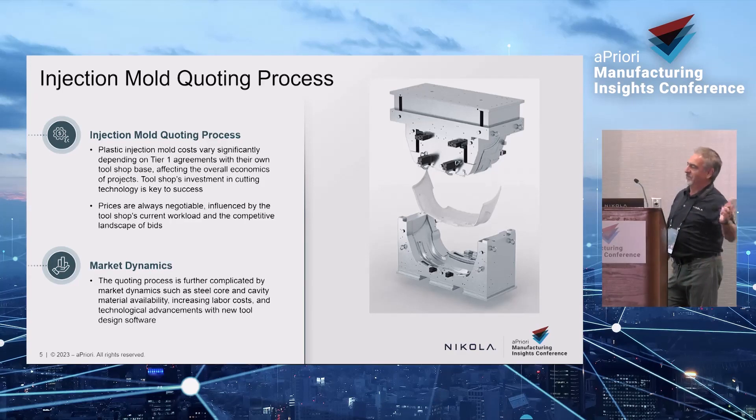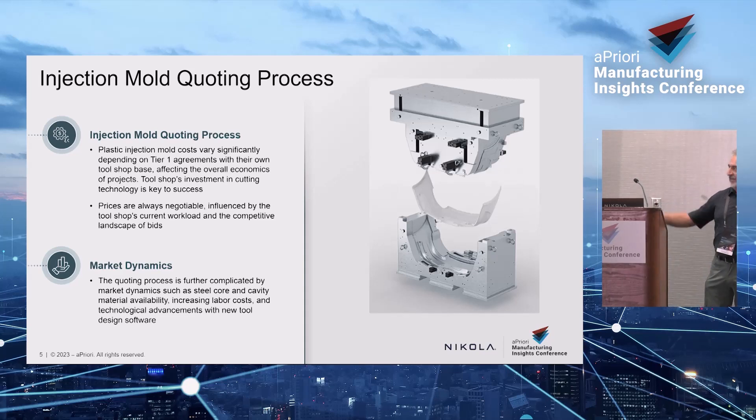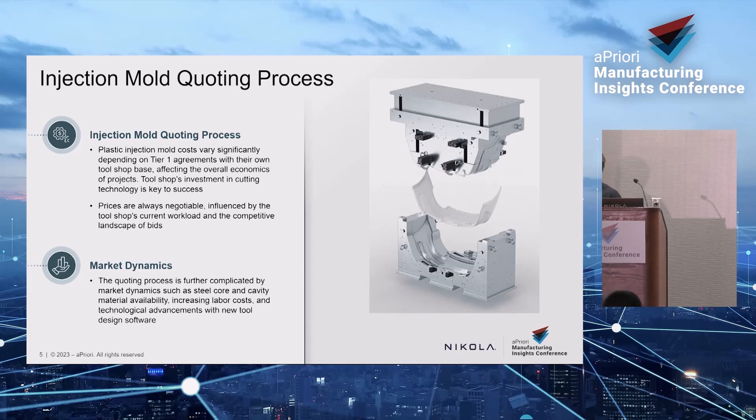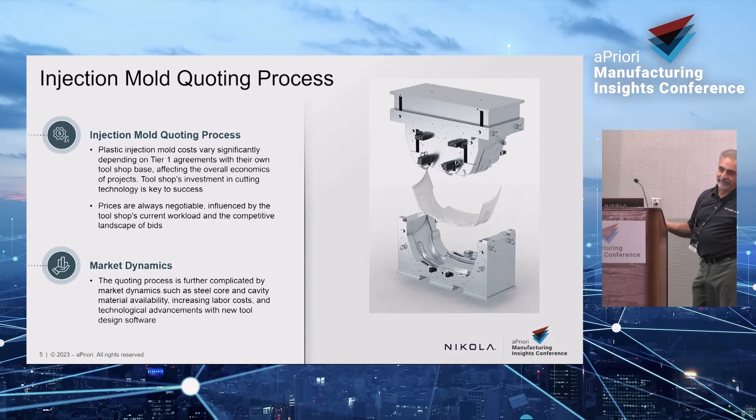The market dynamics are very complicated. When you go to a tool shop, you're overwhelmed because it's a big hunk of steel. You've got a core and cavity — the cavity is the Class A part, the core is the top part. They close together, there's about a 3-millimeter gap, and in about a minute and a half you have a part. Then there are secondary and tertiary processes: on a fascia, you have to flame, prep it, prime it, and paint it. Tooling is very complicated and expensive, so you have to make sure your design is good and you do your mold flows.